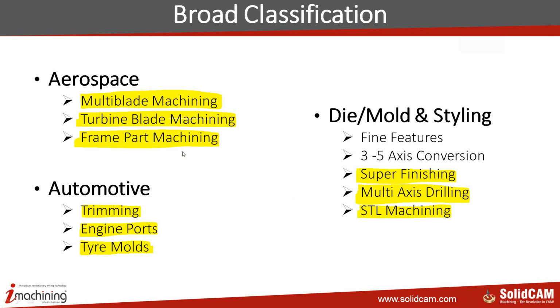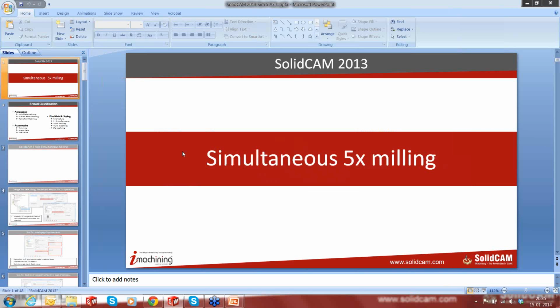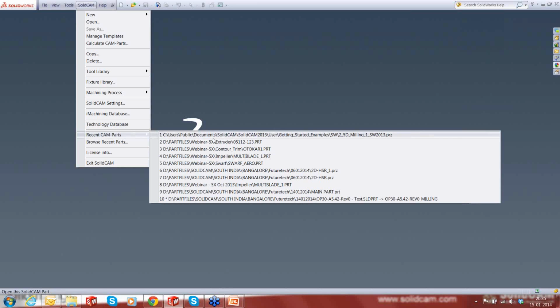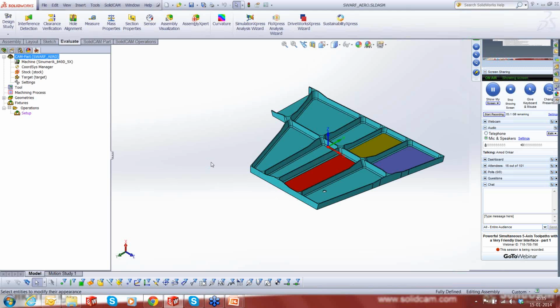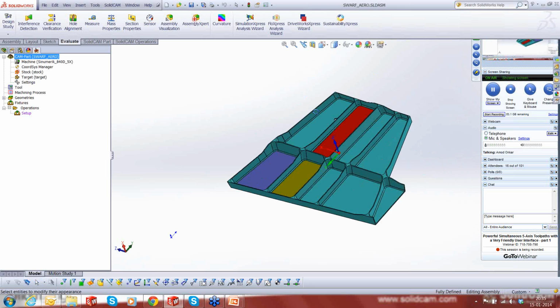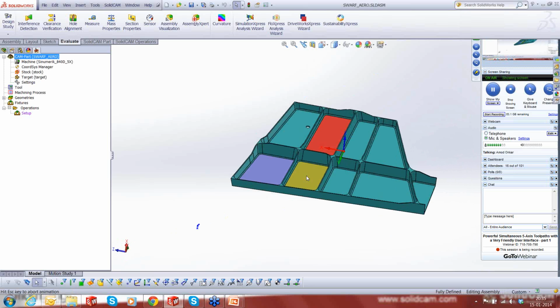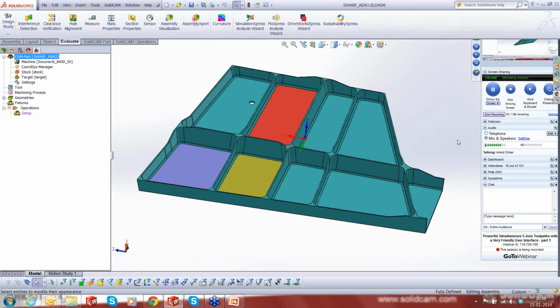And what I have in SolidCAM is another example. So let me open that. Okay, I have this part with me, and you can see this is not a full frame component, but a part of the frame component. It's not the exact frame. I've only taken a portion of that frame part, and what we are going to do is use the swarfing engine to cut the side walls.